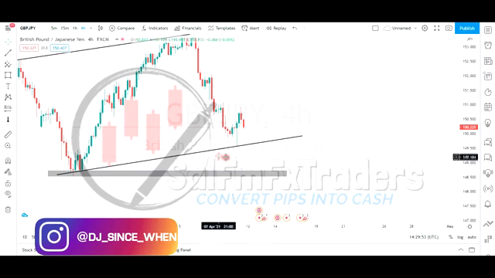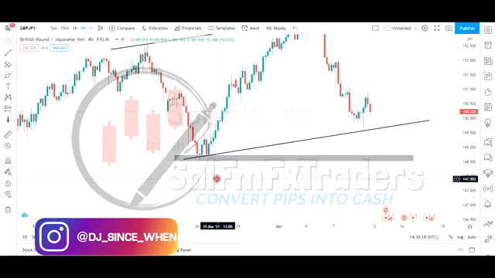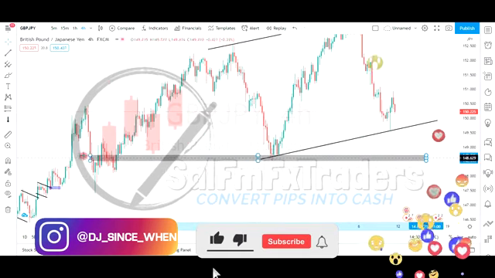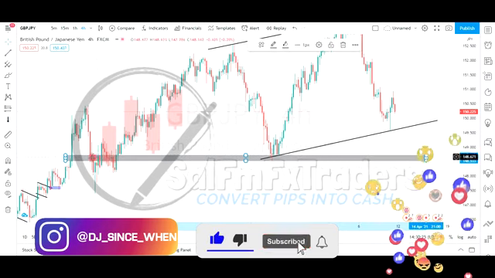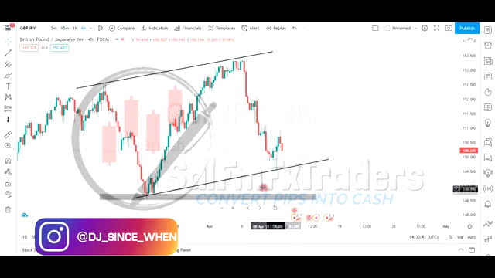But for selling opportunities, we can see this level here being respected, and then we are expecting it to be respected once again at this level. So this zone here is very important. As we zoom out, we will see this zone being respected again somewhere right here. We can see this zone played a very big role right there. So we need to also prepare for when the market gets to this zone.